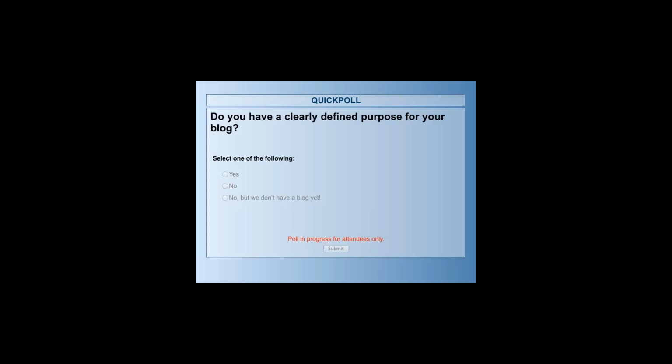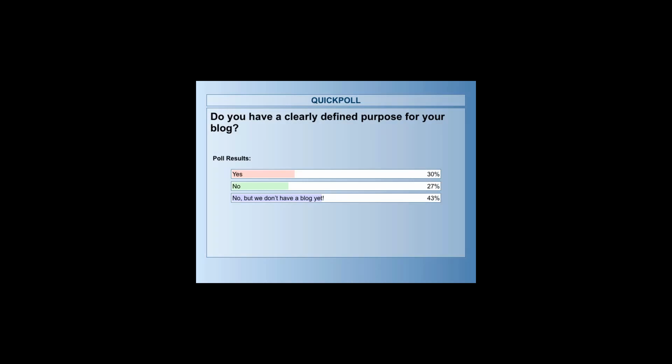Okay, cool. I'm watching the answers come in. This was a pretty quick and easy poll, so if it's okay with you, Joyce, maybe we'll bring up the results. So this hasn't changed. The last question has changed quite a bit, but it's almost a 50-50 split here. So almost half of the organizations on this webinar who have a blog do not have a clearly defined purpose.